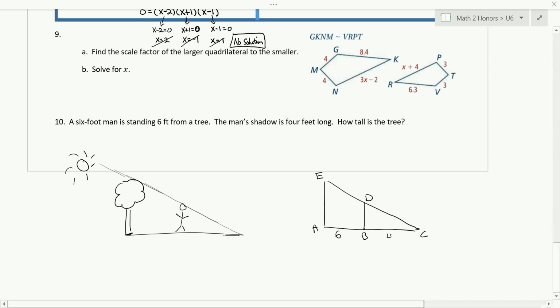What else can I put in this picture? 4 is BC because his shadow is kind of on the ground here. So like he sees his head here and his hands are up here and he's matched to his feet or something like that, right? And then what else can we put in this picture? DB is also 6 because he's 6 feet tall, and we'll make this X because that's what we're solving for. And so that's the setup for 10, and then you would finish that, right? All right, I'm going to stop there and give you maybe 10 or so minutes to keep working through the homework problems, and then we'll start our next lesson.